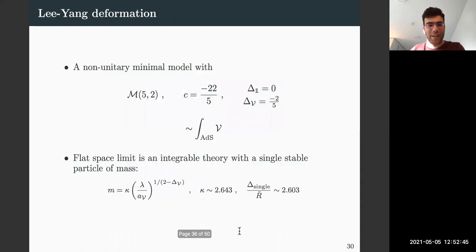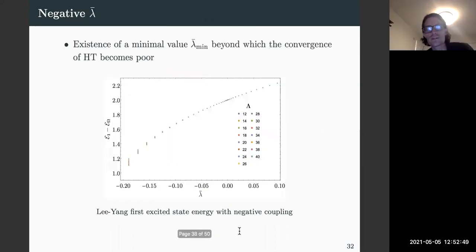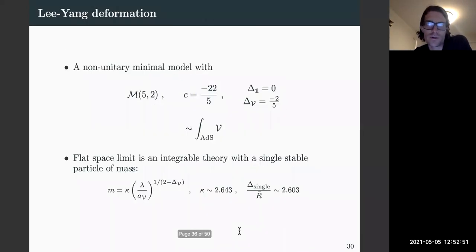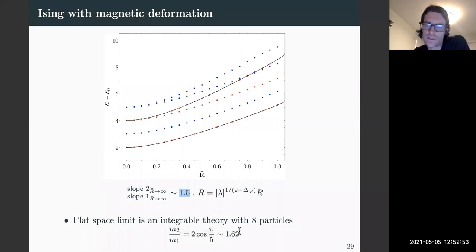Okay, I think I don't have time to discuss the Lie deformation. Why do you need to do this slope? Why can't you just take the ratio? The factors of R would cancel out, right? You're just looking at the ratio of the energies, you mean? Get the ratio of the energies, yeah.